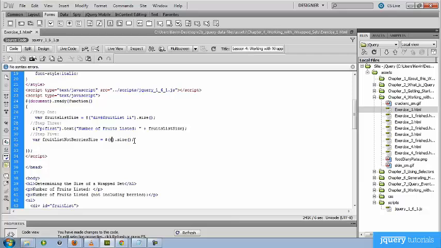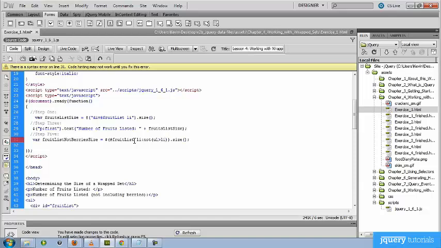Now the selector's elements is where it gets a little bit tricky. We are still inside of a div called fruit list, and we still want to count descendants of that fruit list that are li tags. However, what we want to exclude is going to be placed inside of this not function. What we pass here is the elements within the current context, which is the fruit list, that we don't want to count.